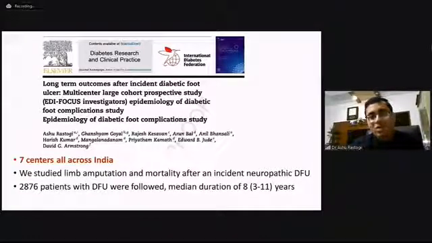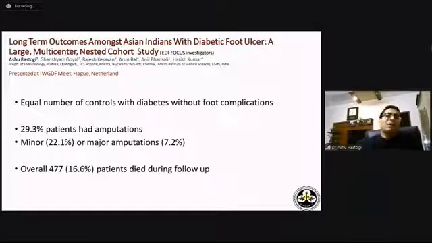The main aim of this was to follow those patients who have neuropathic foot ulcers. What happens to these patients as compared to a patient of diabetes who does not have a foot ulcer? This is a large cohort study of around 3,000 patients who were followed for a duration of 8 years. Interesting to note, we found out that almost 1/3 of these patients with neuropathic foot ulcer have some kind of amputation. This can be a minor amputation or a major amputation. The major amputation was mainly below-knee amputation, and a minor amputation like toe amputation. So remember, even a neuropathic foot ulcer can lead to significant amputations. Therefore, you need to prevent it.